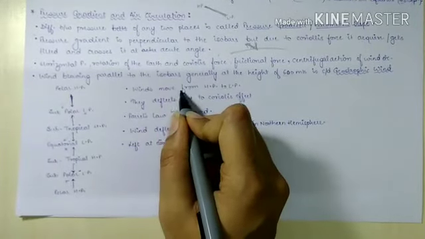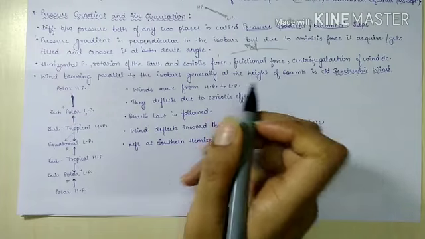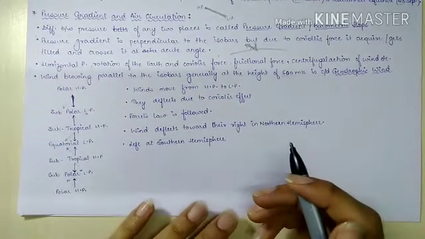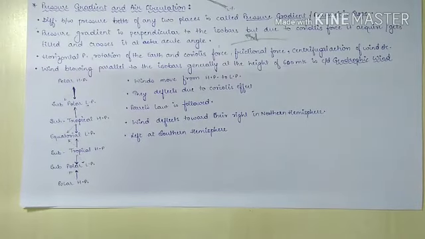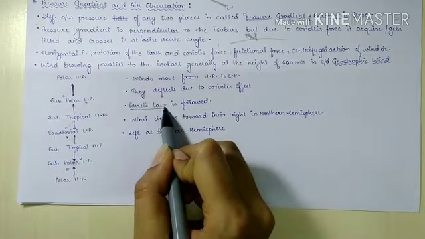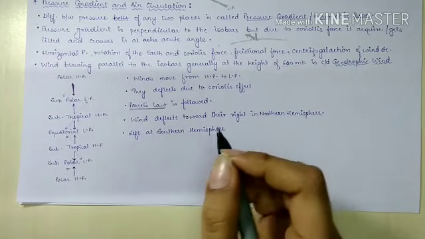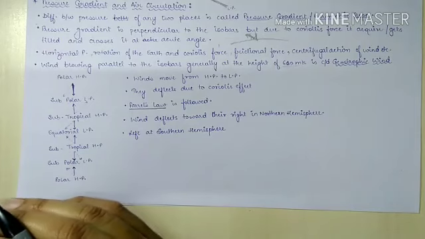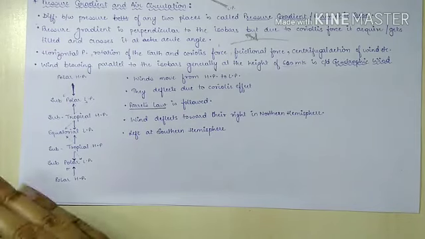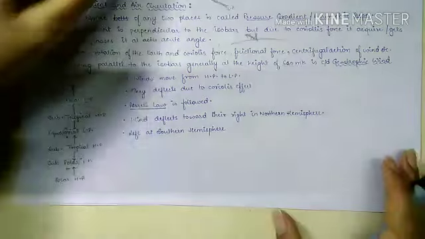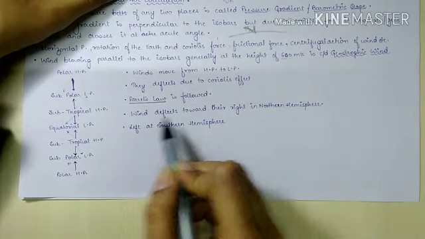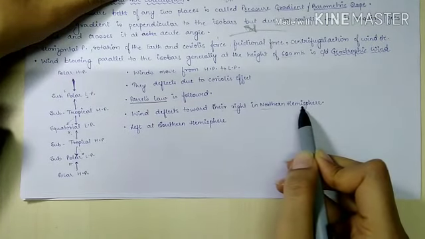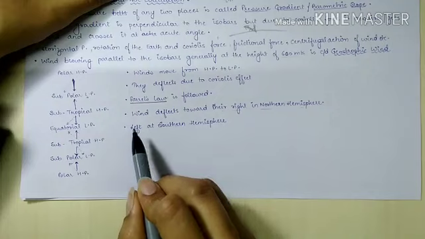Now, winds always move from high pressure belt to low pressure belt, that we all know. They deflect due to Coriolis force, and how they deflect we can see in Ferrel's Law. Ferrel's Law is the law which gives the direction of deflection of wind when it moves. Now, we see that wind deflects towards its right in the northern hemisphere, and in the southern hemisphere it deflects towards its left.